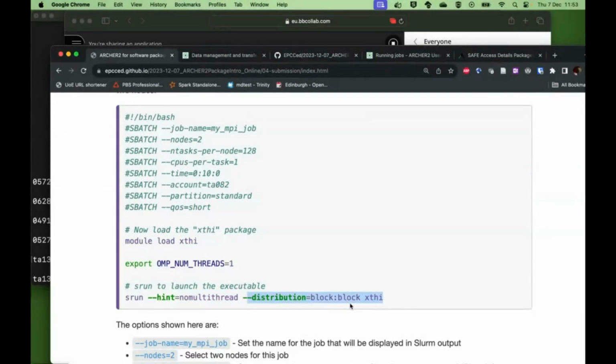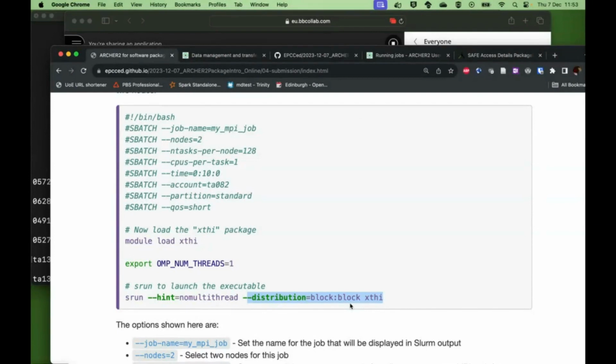This distribution option, you can look into the syntax for the extra detail. What this actually says is place the MPI processes sequentially on physical cores. So MPI process 0 goes on core 0 on node 1, MPI process 1 goes on core 1, node 1, and it just fills them up sequentially. When it gets to the end of node 1, it starts filling up node 2.